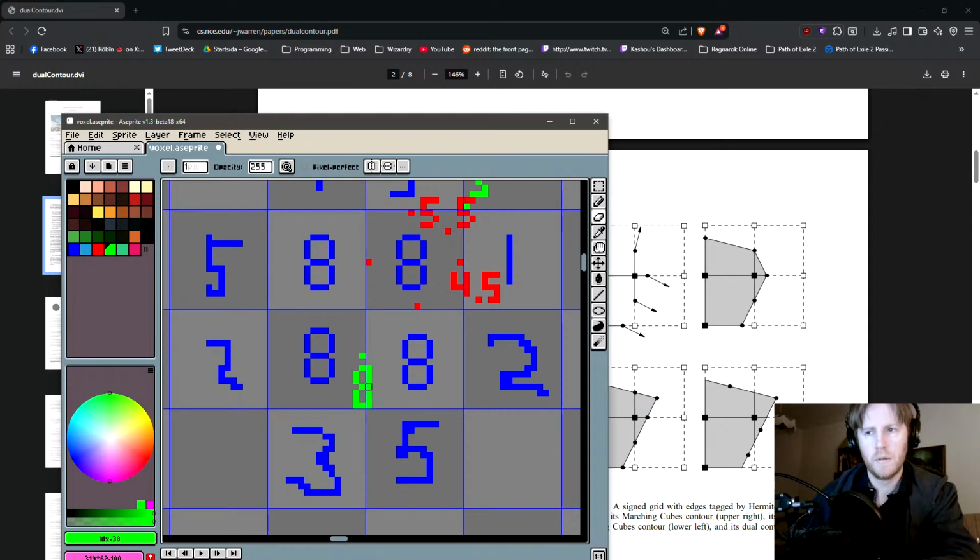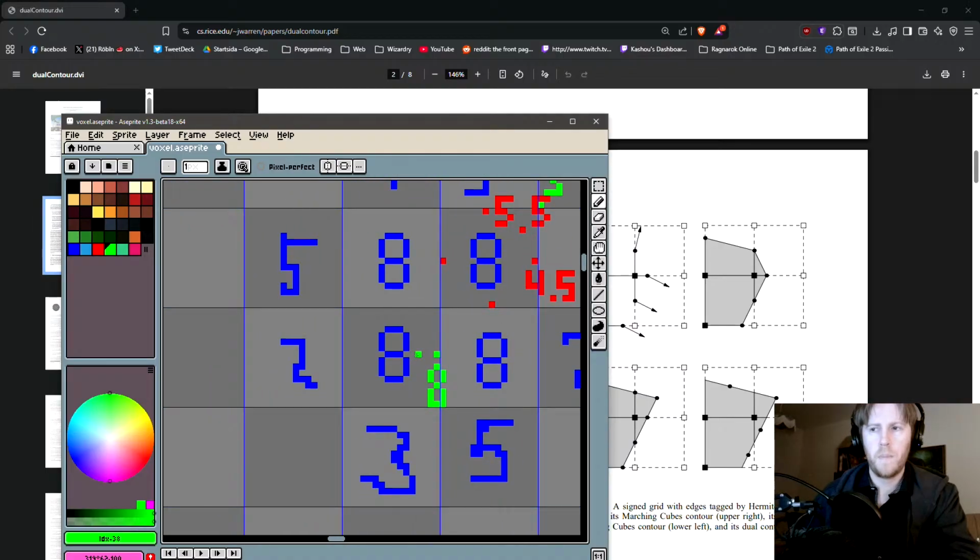Which means that if we take the target, we subtract the edge, or we take the edge and we subtract the origin, which is 8, then we get 0.